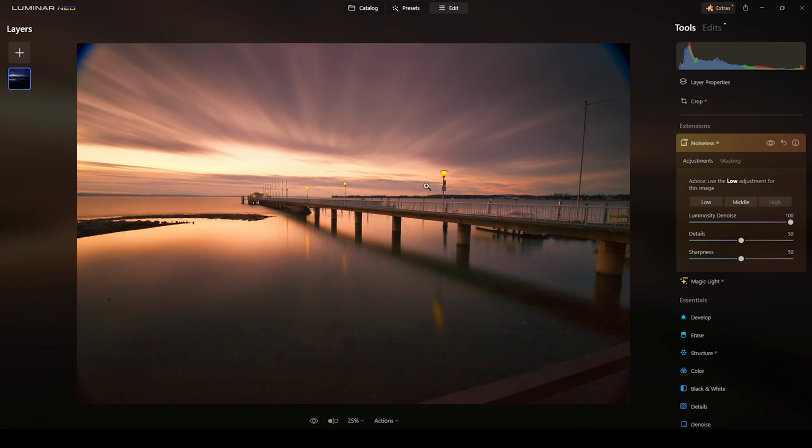All right. And that's it for the tools I wanted to show you with the new Luminar Neo software. As I have mentioned a few times throughout this video, this software is aimed more towards beginners who don't feel that safe editing images in Lightroom or Photoshop. This is really a great tool which makes editing a lot easier. And I have to say, I wish Adobe would include some of those panorama stitching features.